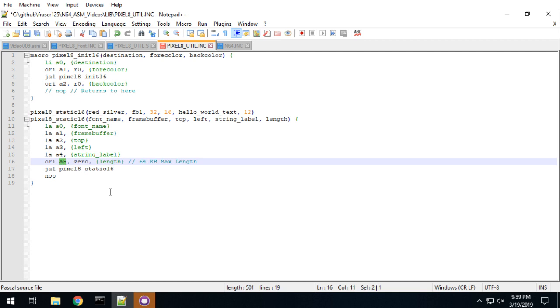But we've got this A5. So this is where we're going to do a little bit of a cheat. And we are going to make this V1. If you recall, the V0 and V1 registers are the return value for your function call. So, if your function returns a negative number for an error message and a positive number for success, that's passed back in the V0 register. And that's the convention used in C programs and such, how it translates into assembly.